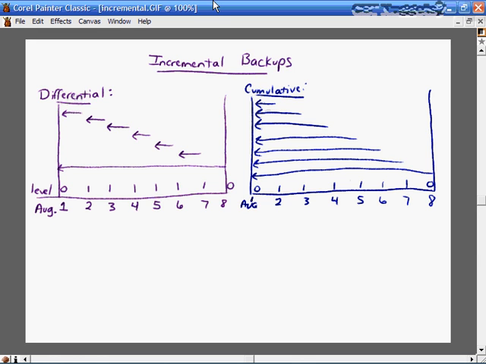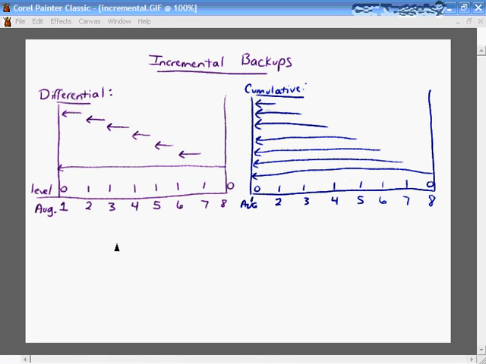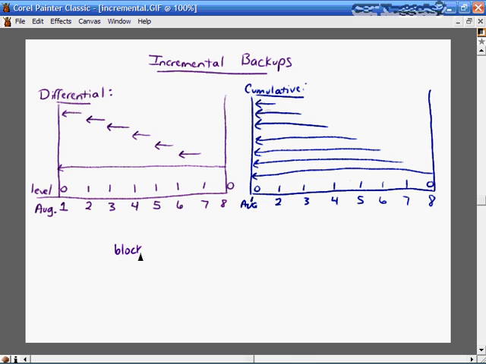A new feature that came about with 10G is something called block change tracking. Basically what happens during an incremental backup is Oracle's going to go through each and every database block to see if it needs to be backed up. Well, if you turn on block change tracking, then whenever a modification is made to a data file, that block is going to be flagged, and there's going to be a pointer to it in a special file. And then when you need to perform an incremental backup, that backup is going to be so much faster because we don't have to scan through each and every database block.